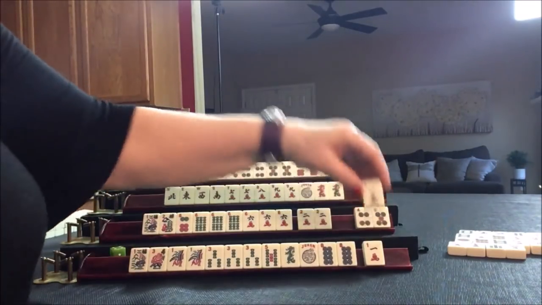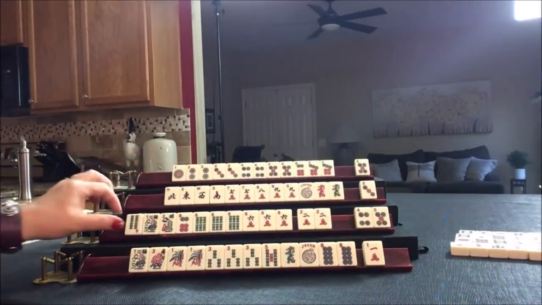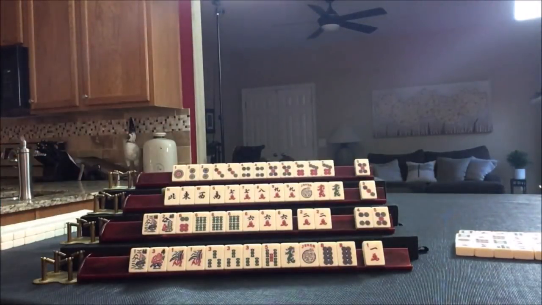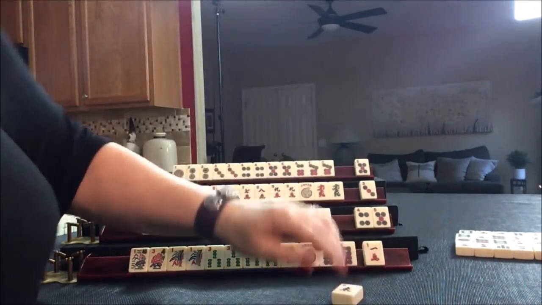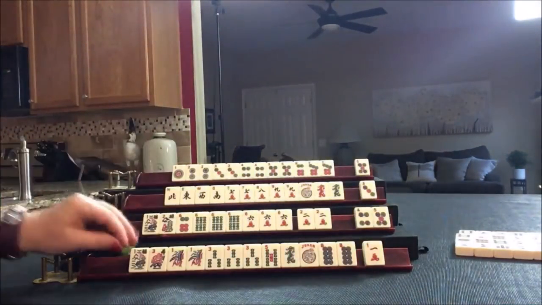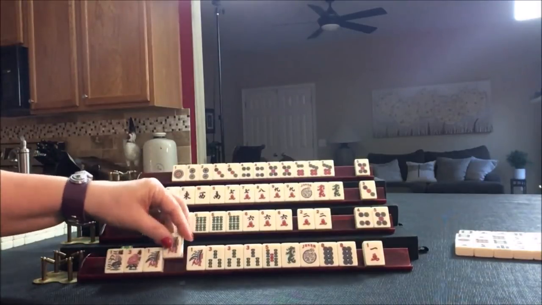Oh, one crack. Maybe that number hand with ones could have come in. Four bam, we don't need that. East, we don't need a pair. We just need singles in news. Eight crack. One bam, that's a keeper.